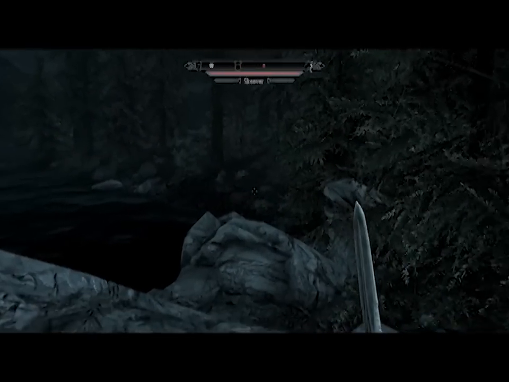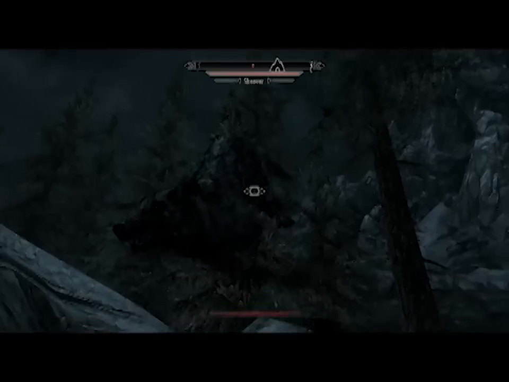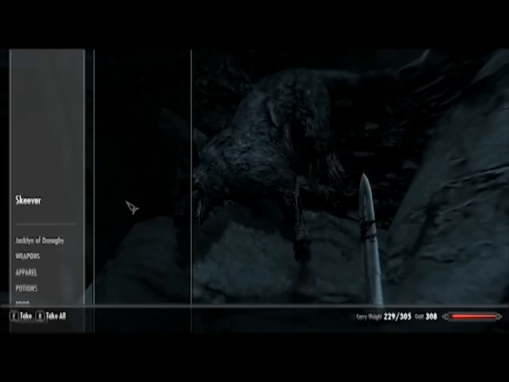Oh, hey. Skeever. Get out of there. Does sneaking skill interact with sneak attacks? Or just... No, it's just a rat. Sneak attacks, yeah, boosted the most.